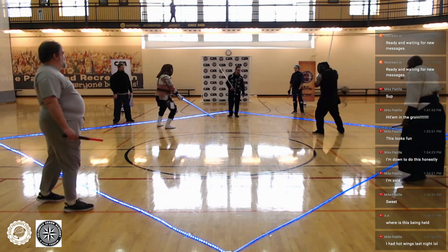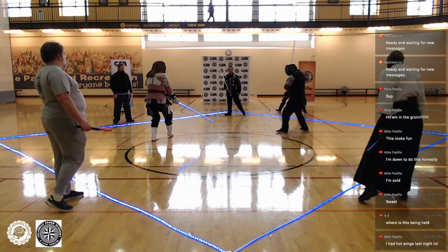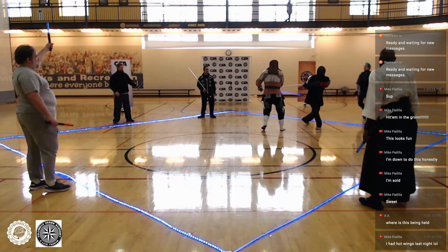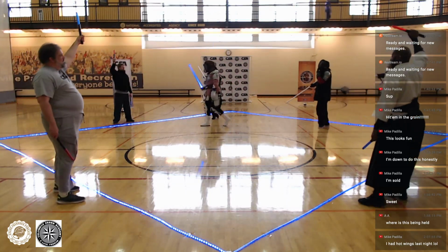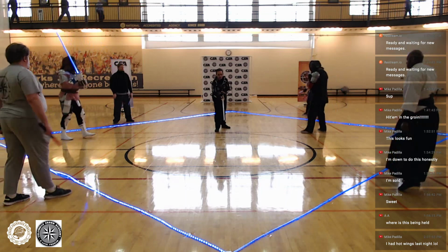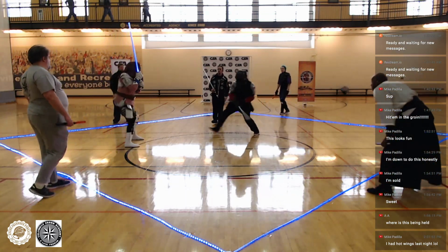I want to see themed matches, like make the ring look like it's on Mustafar or something. Maybe when green screen technology gets good enough. Oh yeah, that would be cool. We would need a giant green screen though to fill the space.